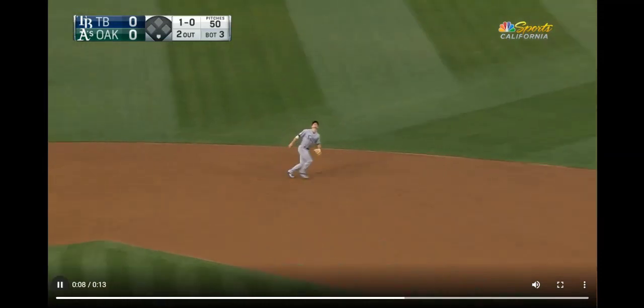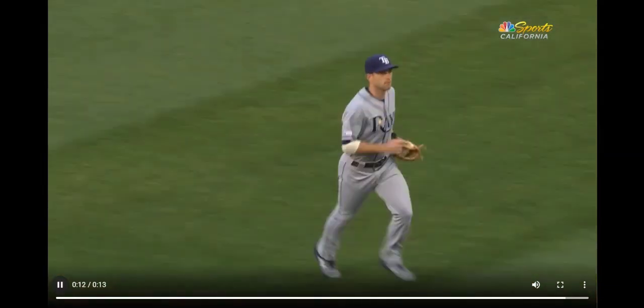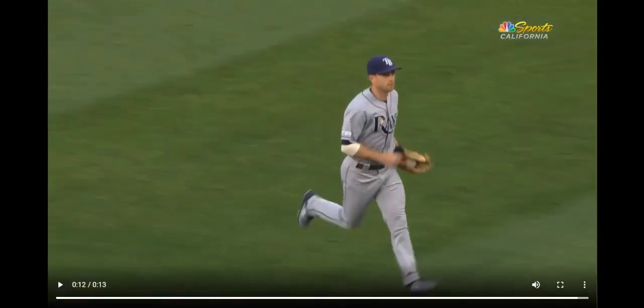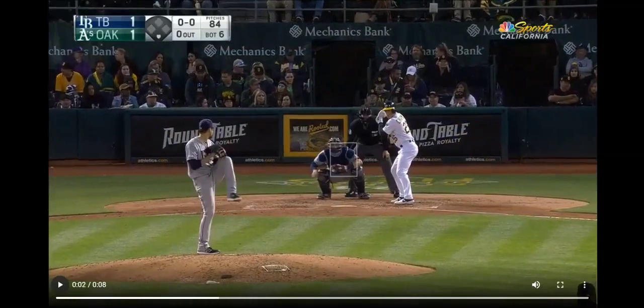I mean, these aren't robots. This isn't a video game. So I think Chapman just missed that. So it's interesting that the at bat was just two cutters, a bad one and another bad one that Chapman just missed. So that kind of deviates from the pattern that we've seen a little bit.